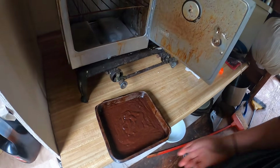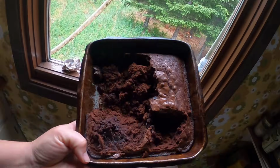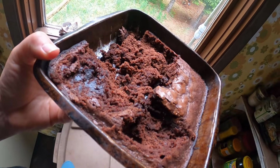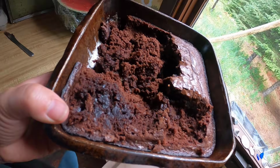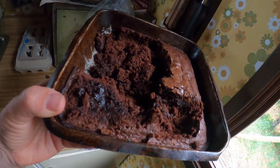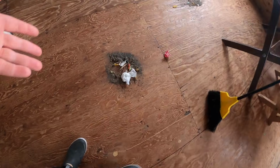First, I got to heat up some water, though. Okay, Everett's been in the brownies, but they turned out good. They burned a tiny bit on the bottom, but as long as you didn't get the very bottom, they are super yummy. Saving those for Hunter, Bennett, and Dad. And I'm doing a little bit of cleaning, and I just want to show you the reality of being at the cabin.